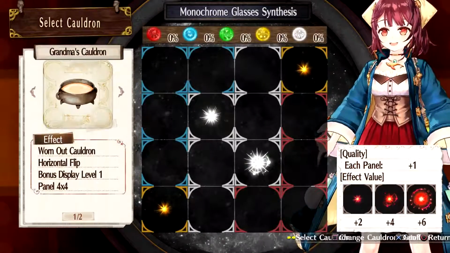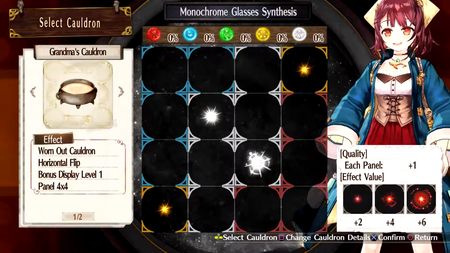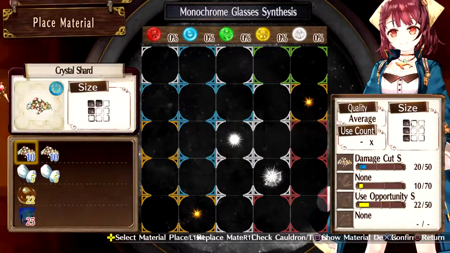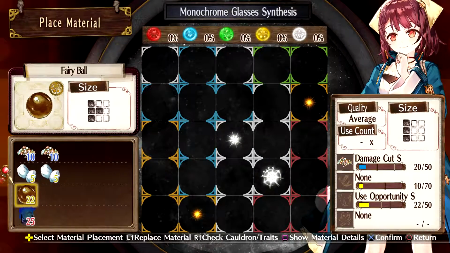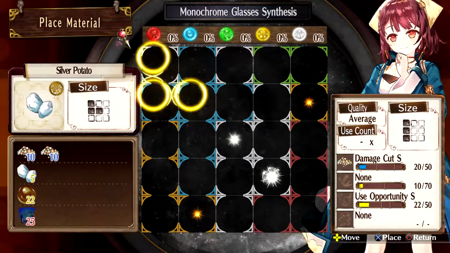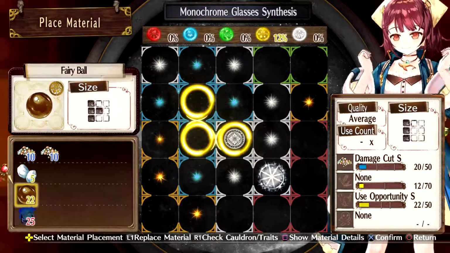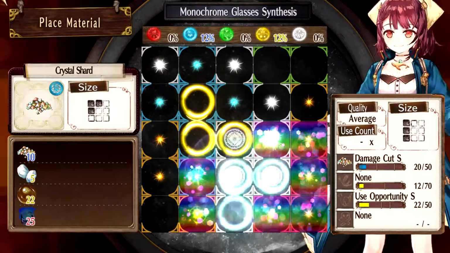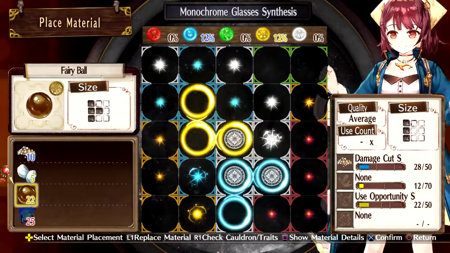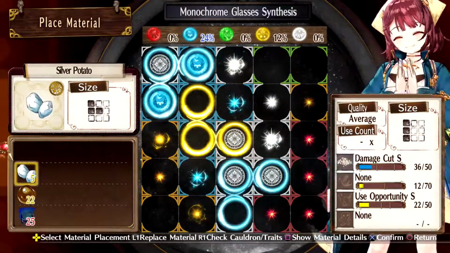Which cauldron is best? Okay then, let's start. Let's do this and see if I can get some of that yellow stuff in there. This is great! I do that. And yeah, that. This is going great.